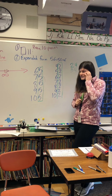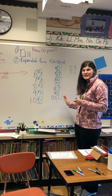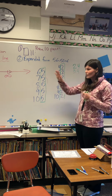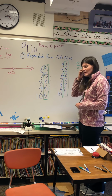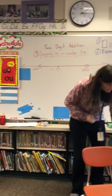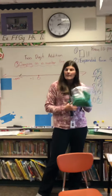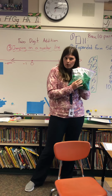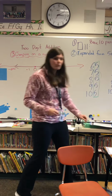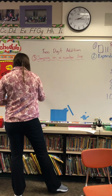Now, when I teach this in class, I get some kids that just never get this, okay? Keep trying it, but this can be really tricky for kids that can't do this. But keep trying. You can even get out pretzels and M&Ms or raisins, and you can try doing it that way. Sometimes you need more of that visual way of doing it. But we need to know how to do the number line because we're going to use that a lot for the rest of our careers in school.